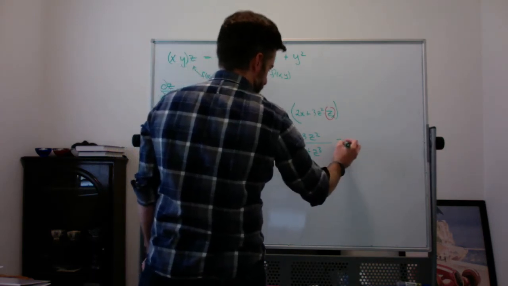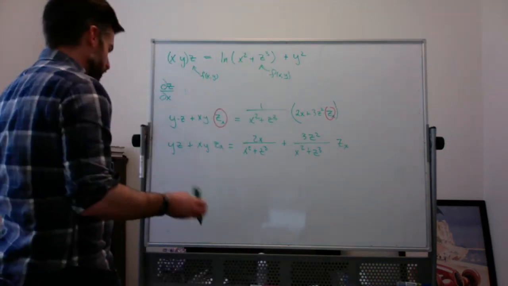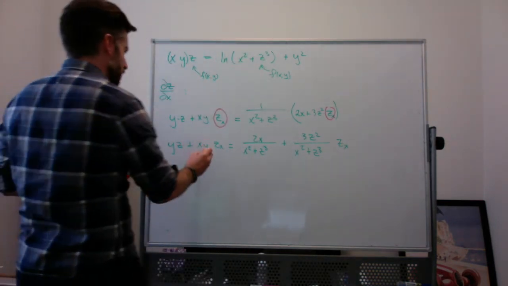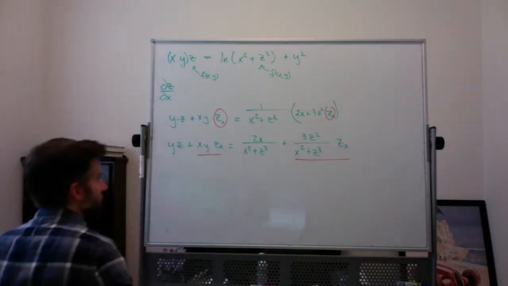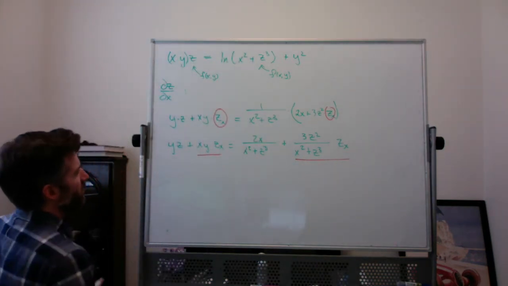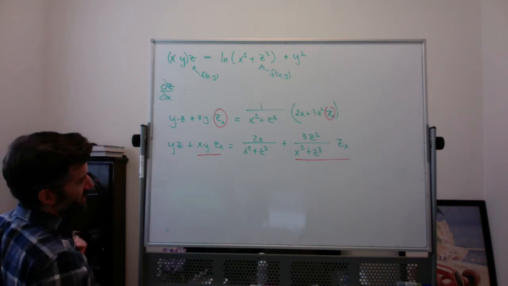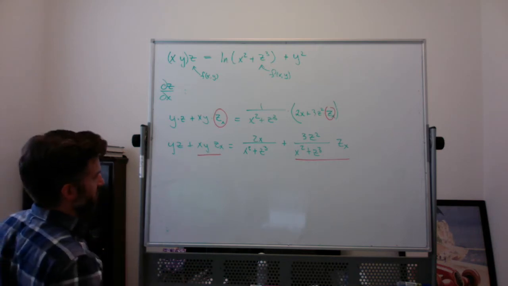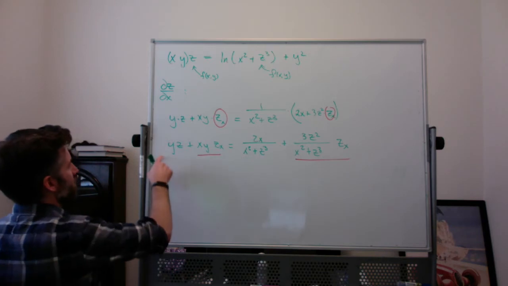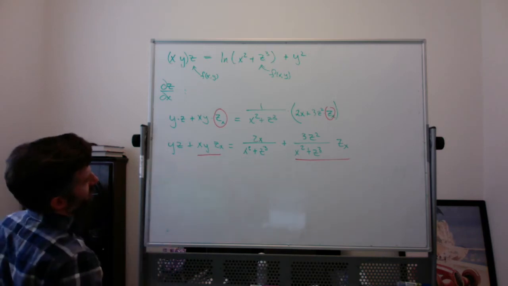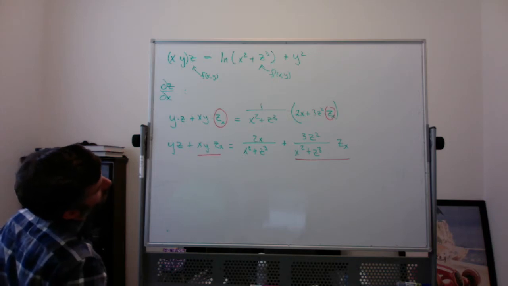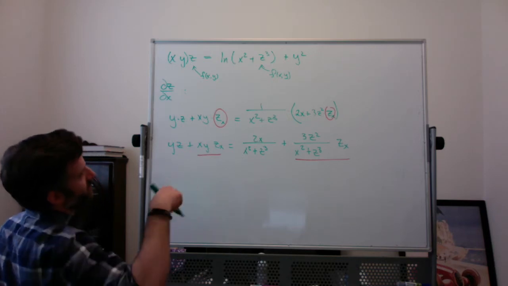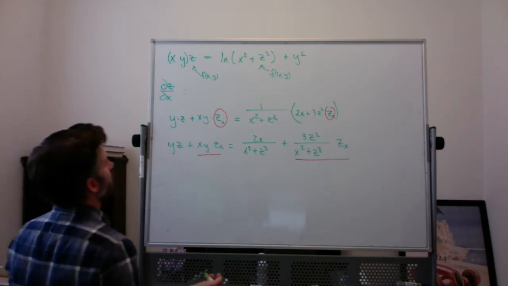I'm writing the zx out here because I know I'm going to factor out eventually. Bring your zx terms to one side. So I've got this and this. Doesn't really matter which side you pick. You might multiply everything by x squared plus z cubed. That is an option. It might make things look a little nicer. I think I might do that. So I'm going to write this at, gosh, it's such a pain though. But it's probably worth it. Ugh. Let me do it not that way, and then maybe I'll do the other one doing it that way, because it's kind of gross.